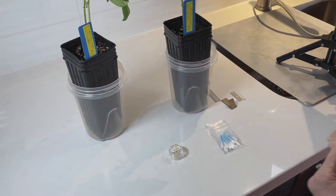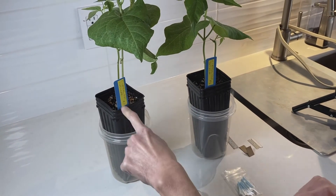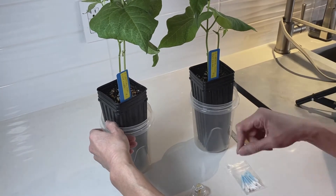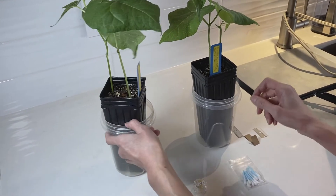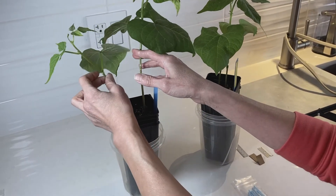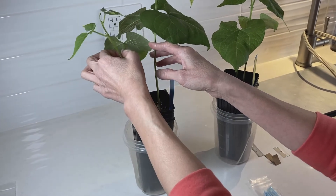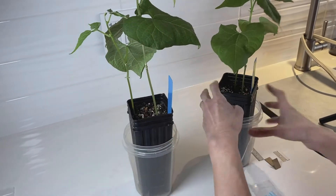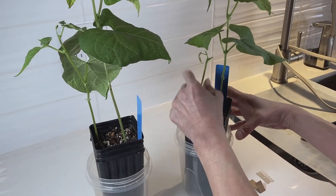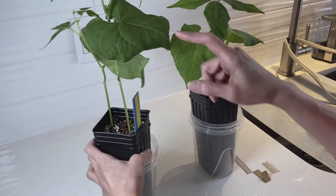Here I have two pots for treatment C. You'll notice I used a piece of tape on the blue tags because I find pencil marks hard to read — you can do whatever works for you. I have two pots because each has one plant that grew a bit funny: this one doesn't have the second primary leaf, and this one also developed strangely. So I'm only going to use one plant from each pot, which is why I've only labeled one plant in each.